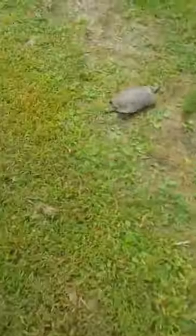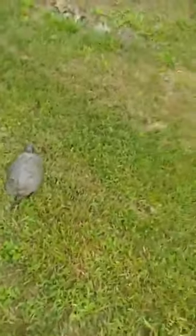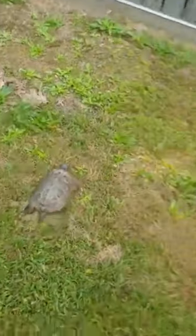But even the little hatchlings that we have, so we have 3 wood turtles, a couple spotted turtles, some painted turtle hatchlings right now. And even the hatchlings are very like, ugh, humans. They're kind of, I don't want to say standoffish, because they're still wild animals. We don't want them to really like humans. But they definitely have very different personalities than the painteds or the spotteds. You're very much like a dinosaur.